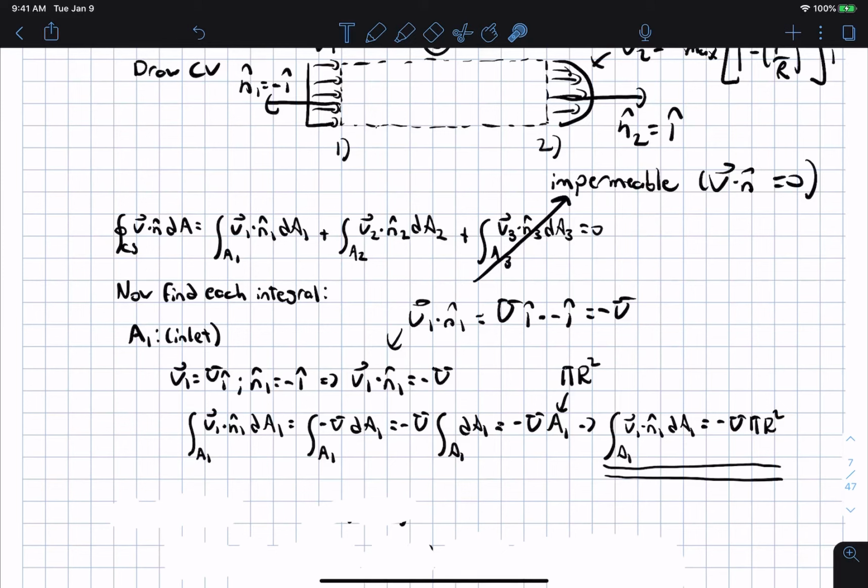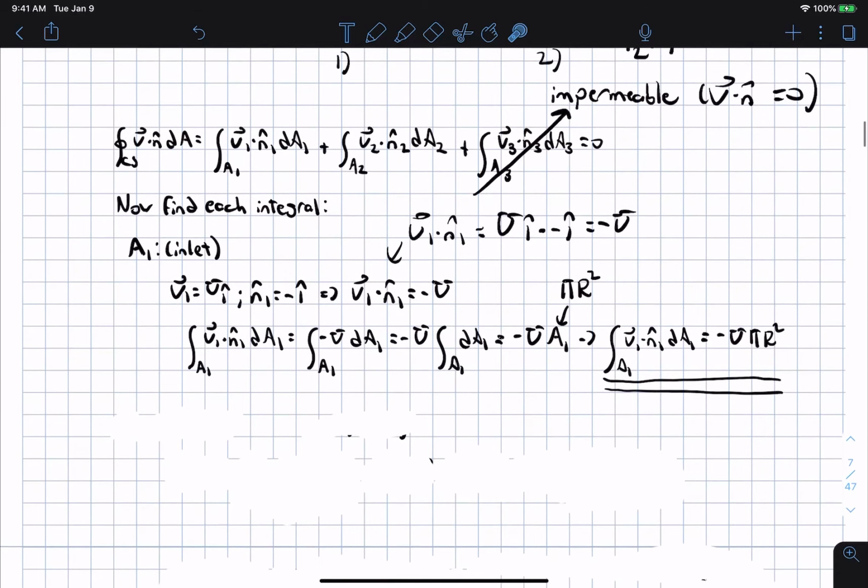And most of the time, your surface integrals will just turn into basically a velocity times an area. Okay, but I still want you to go through this procedure every single time, because in practice, you will not have such nice flows to work with. You will have complex flows, and you'll have to actually integrate over the surface. And I'll show you how to do that now.